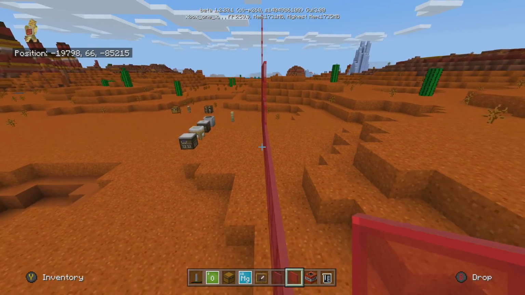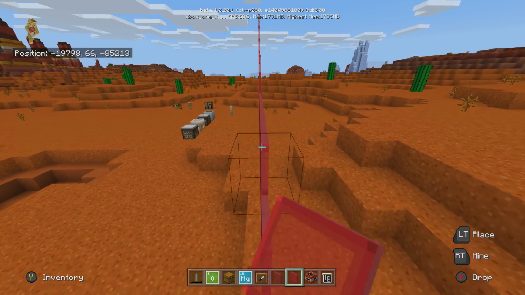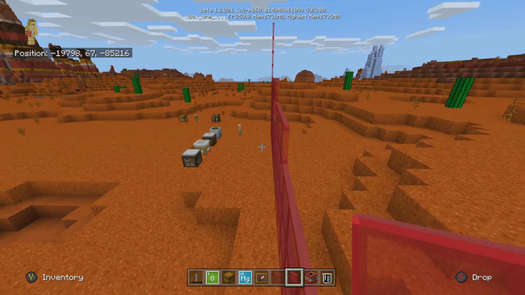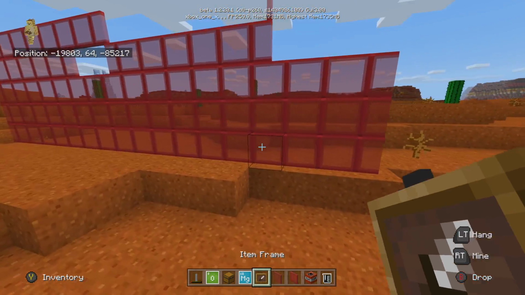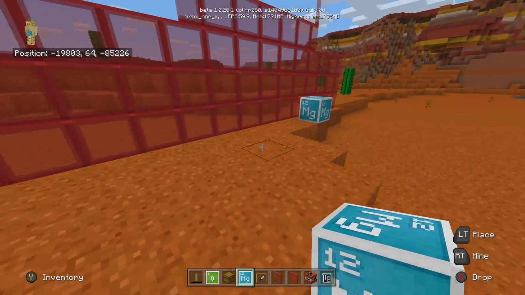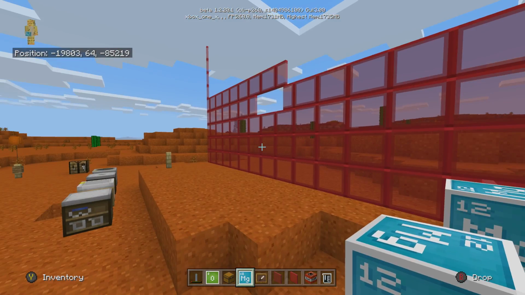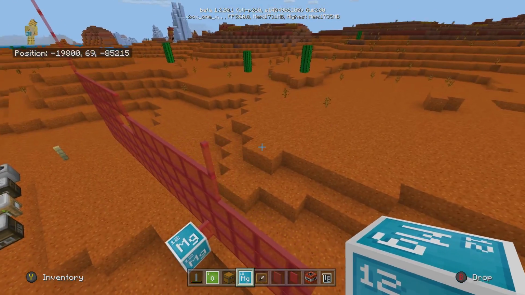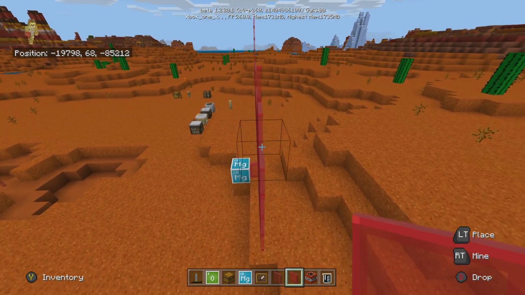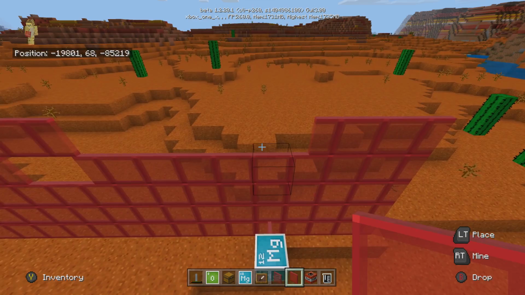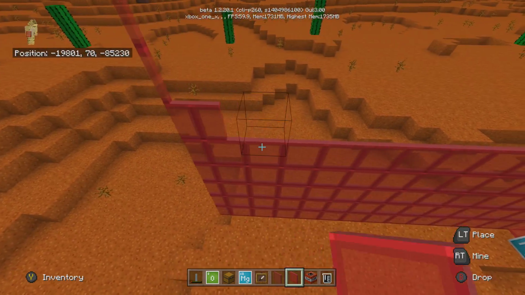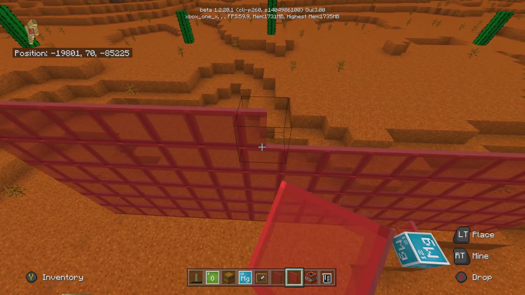I guess it should be easy enough to place them. Honestly, this is so cool being able to place glass like this. Don't know when they brought in this change, but I'm just happy with it. You can place the element on its own. Oh, what do you know? You can. I didn't realize they were blocks. They look like the items because they're square things. Well, I guess we're gonna have a background to it anyway then. So let's have a background regardless, because then you'll have something to see where the blocks aren't. And we're gonna make ourselves a periodic table. It's gonna take some time. It's gonna be exhausting, but it's gonna be worth it, I reckon.